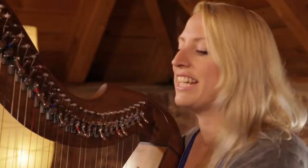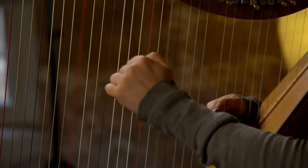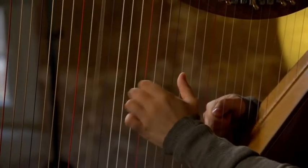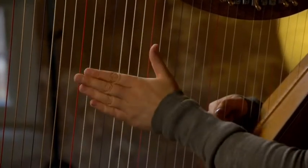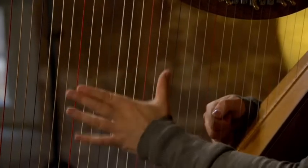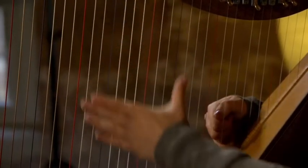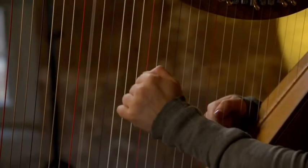So, it's again in tenths. We start off with a C, and then a D10, and then E, and then D again. So, C, D, E, D, and the rhythm is 1, 2, 3, 4, 5, 6, 7, 8, 9. Do it again.